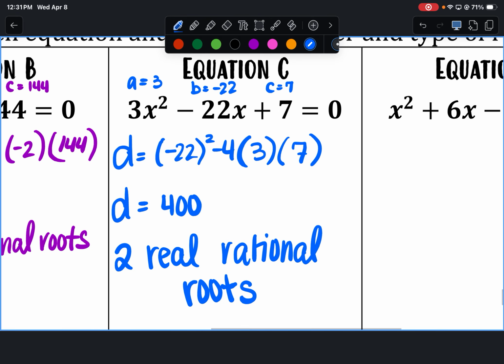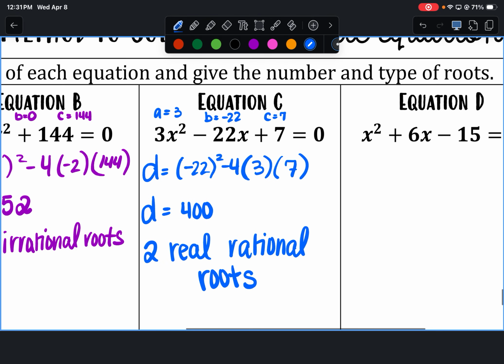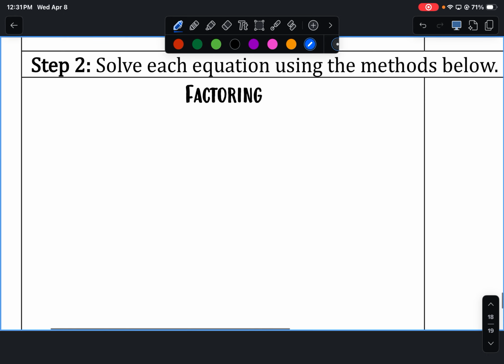All right, now we're going to look at completing the square. So we're going to write this in here. We have x squared plus 6x minus 15 equals 0. To complete the square, you do the same steps every single time. Okay, you start by moving C. So how do I move C? Add 15 to both sides. So then we have x squared plus 6x is equal to 15. Then I divide by A. What is A that I need to divide by? Does dividing by 1 change anything? So we get x squared plus 6x equals 15.